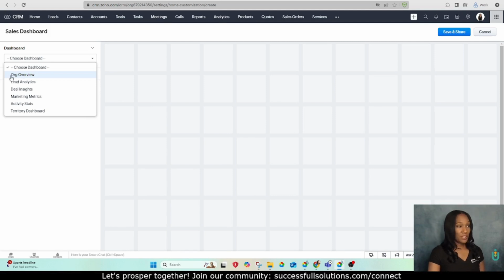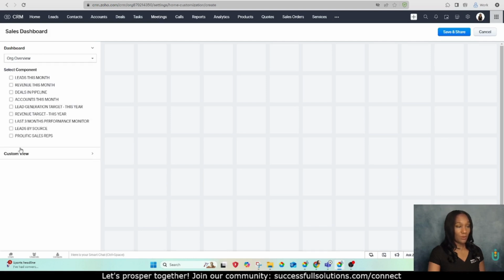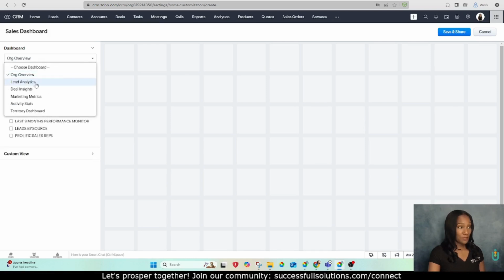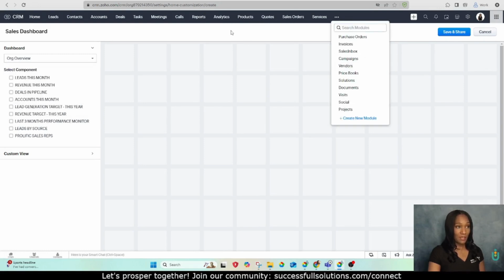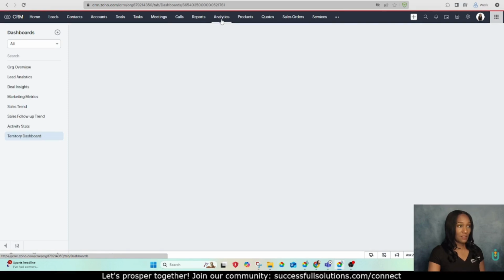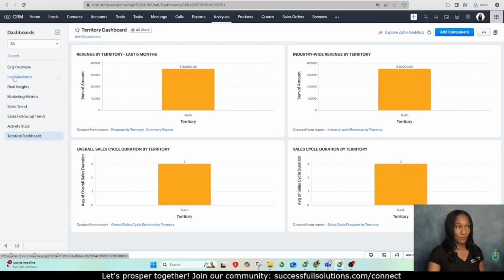So here, as you can see, we have org overview, lead analytics. When you click on these, it will give you a list of what your options are. But to get to this, you will click on analytics. If you don't see it right away, click on the three dots and find it there. But analytics is where you see these: org overview, lead analytics, and so on.